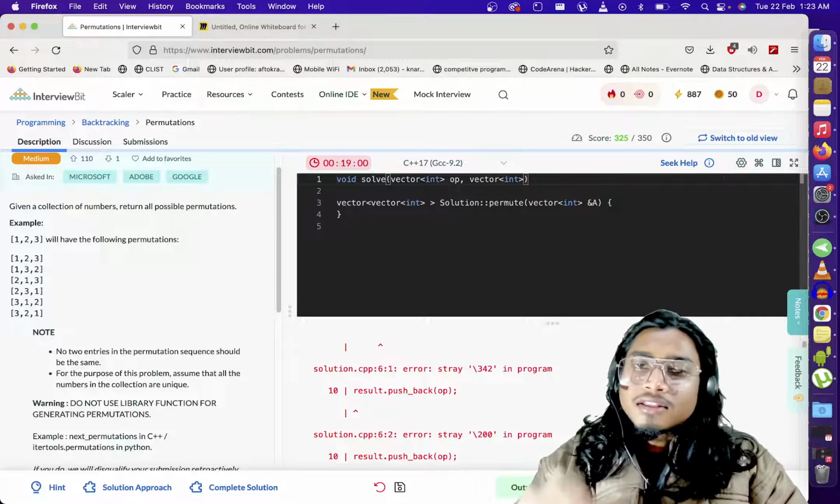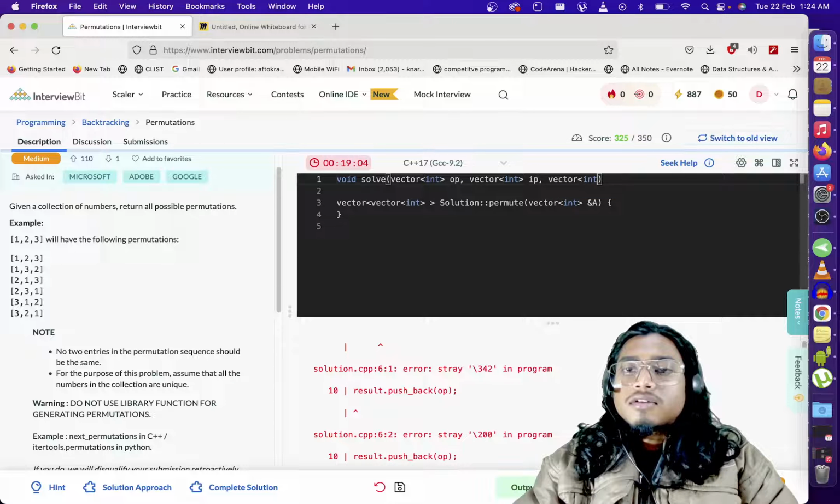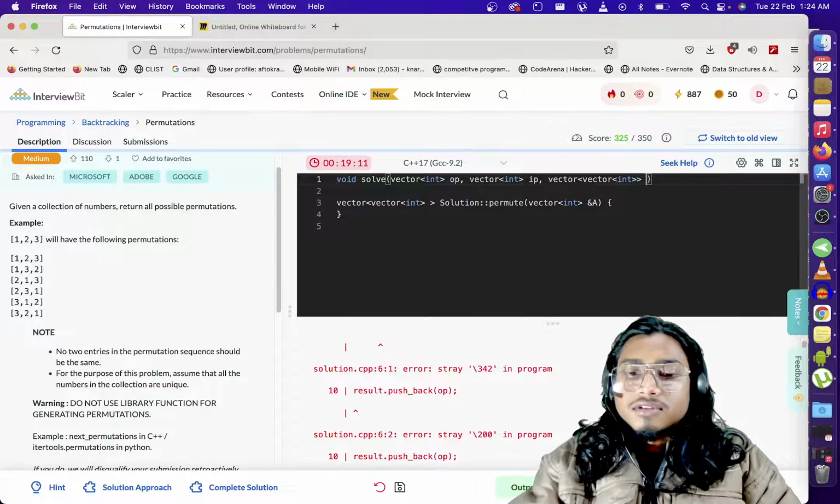Actually, I'm coding the same code here. So input vector of int, and result, this will be the address of result.